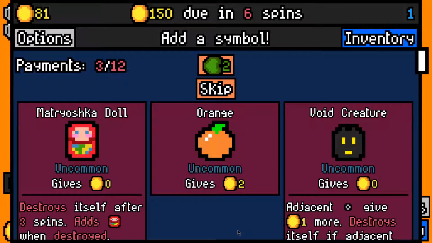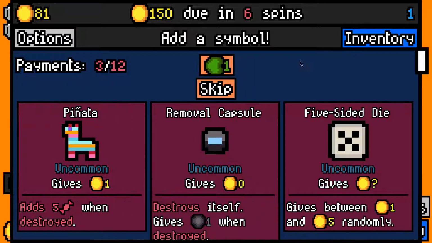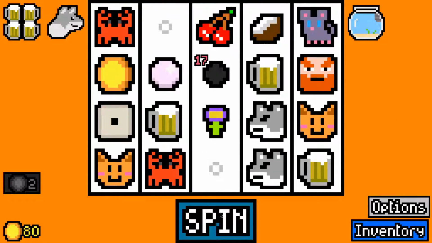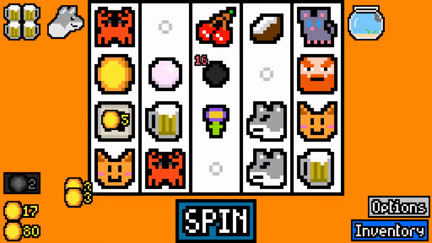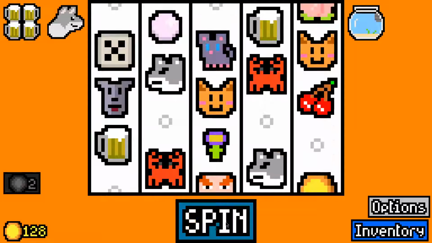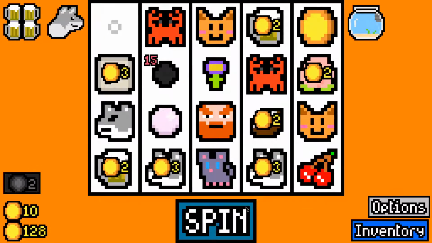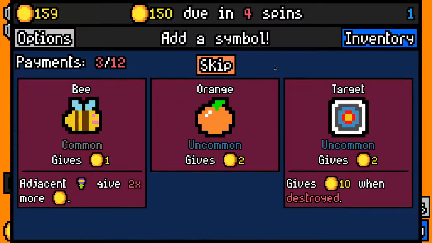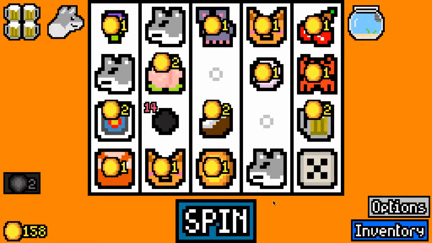This run is looking decent so far, so we can't take either of these. Don't particularly want an orange. 5-sided die on average is quite good. Let's take a fish tank. That'll usually end up having 3 or 4 fishes in it by the end of the run, which is decent. Let's take another dog. Okay, we're definitely making the next rent payment. Let's re-roll and pick up a target, I guess is okay.